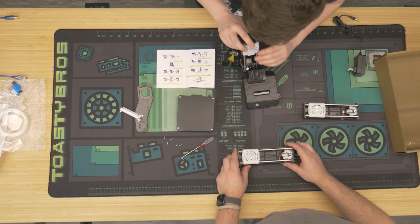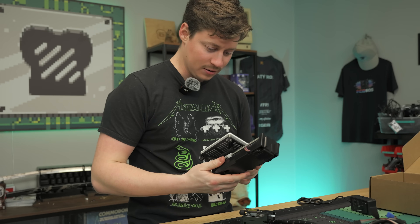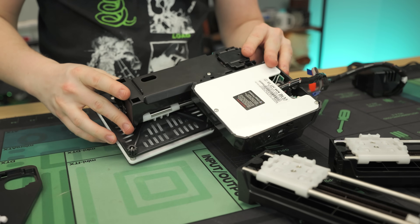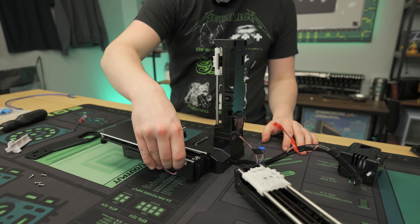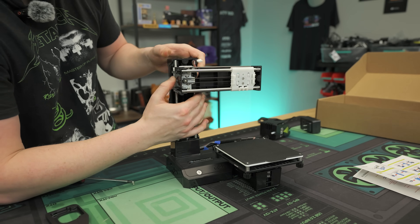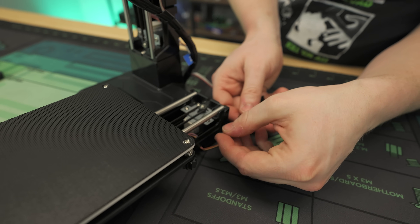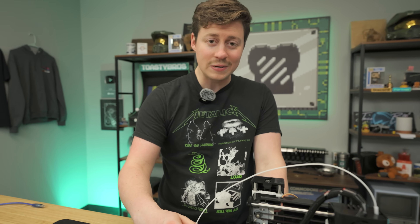So I think we're going to teach ourselves how to build a 3D printer today. Step one: attach part one to the base. Step two: clip the platform onto the white part of the axis — that click was so satisfying. It slides in through the back. Step five: install the x-axis and lock the screws tightly. The axes are labeled X, Z, and Y. Then install the filament holder, and she's built! That actually really wasn't that hard. Let's power this up and see where it goes from there.